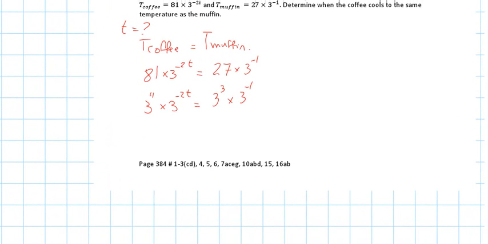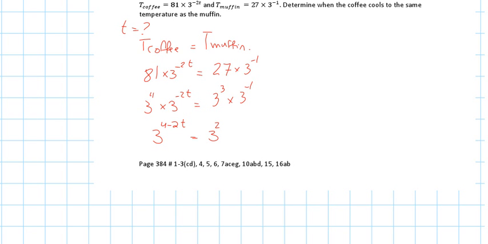We'll add the powers. Add the exponents? Why do we add the exponents? Multiplication. I'm multiplying with the same base. That's one of your exponent laws, the multiplication law, right? When you're multiplying with the same base, you keep the base, you add the exponents. Do we remember that? Okay, so I'm going to keep my base, which is 3, and then I'm going to add 4 plus negative 2t, so that's 4 minus 2t. Are you guys okay with that? Equals, what's 3 plus negative 1? 3 minus 1, which is 2.